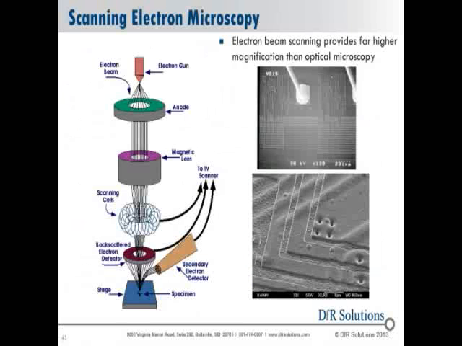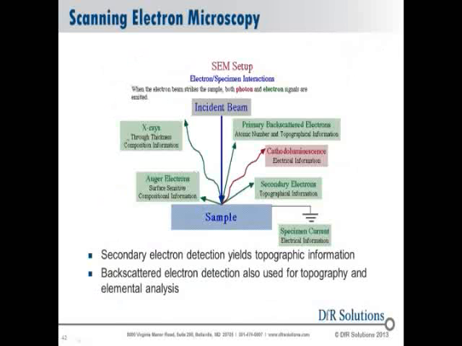Now, very often, once you get these very, very fine cross sections, maybe an optical microscope isn't enough, and you've got to go up to a scanning electron beam microscope, which will take you from a couple hundred X magnification into thousands of X magnifications. And this is what you need to look at these really high density integrated circuit dies these days. So this is a great tool, but again, you've got to do a destructive sample preparation on it in order to use it.